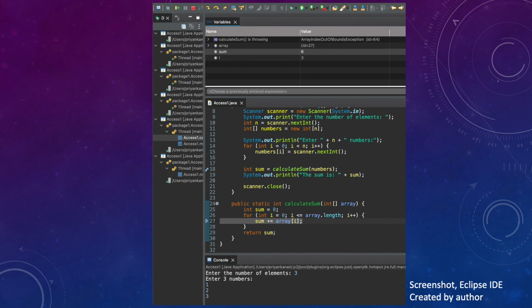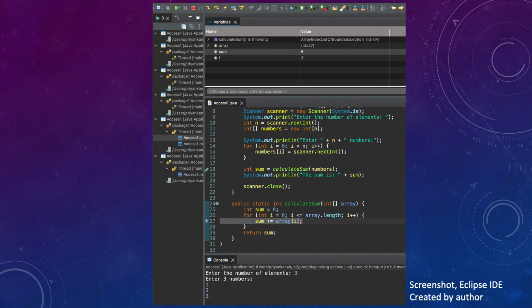However, when we step over again, we go through the loop another time, and we are not supposed to do this, obviously. I should not be 3 because that would mean we have 4 numbers and we don't. We are even getting an array index out of bounds exception because of this. This means there is a problem with our for loop. It is iterating too many times.